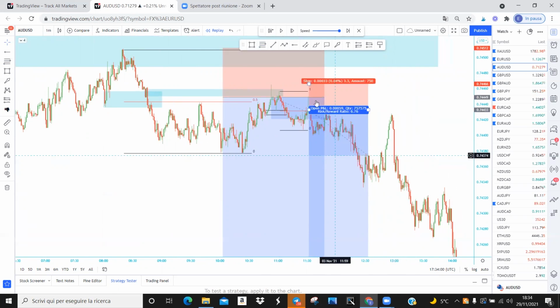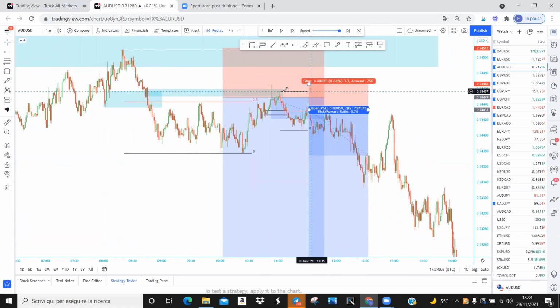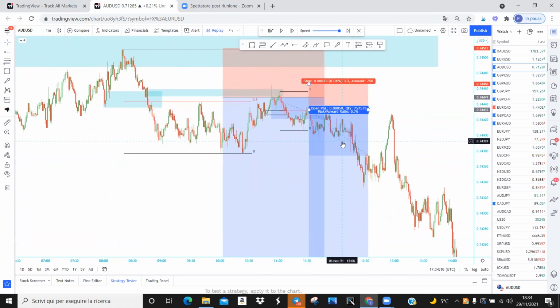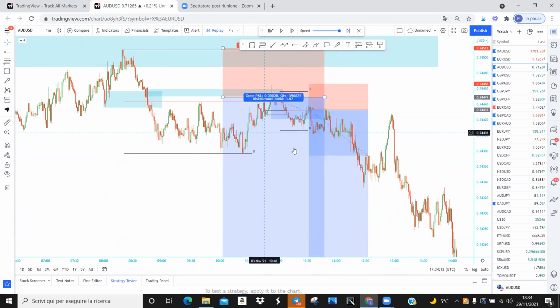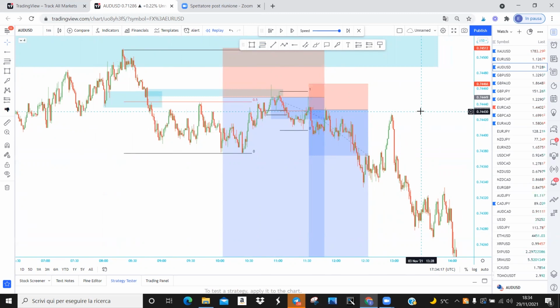I didn't prepare this type of entry. I just saw that it was going on. I did the replay, and this is what we look for in the market over and over. We will get some losses. Yes, we will. But with this type of risk reward ratios, 1:4, 1:7, we can get also bigger risk reward ratios, then we will be fine.